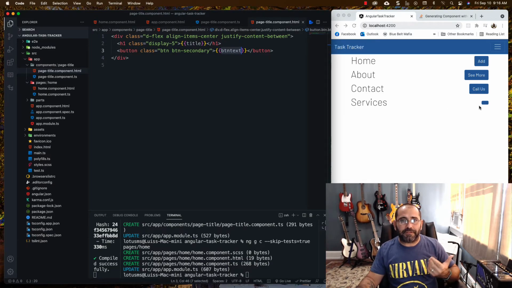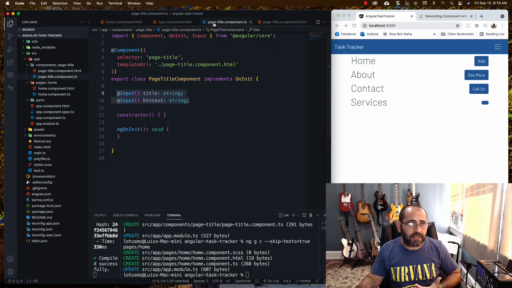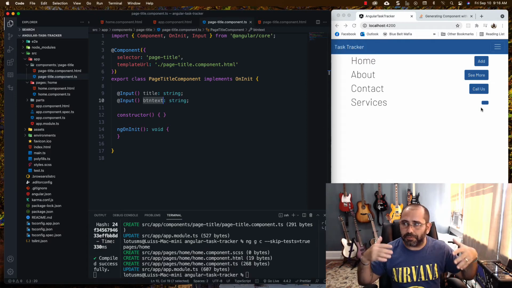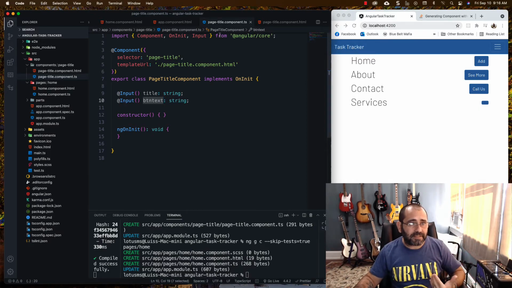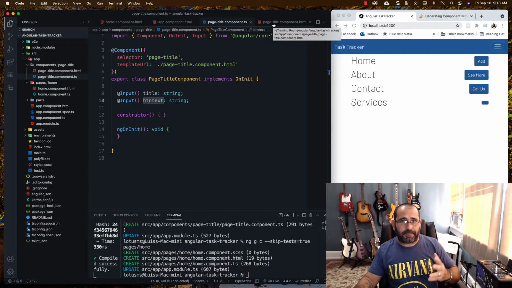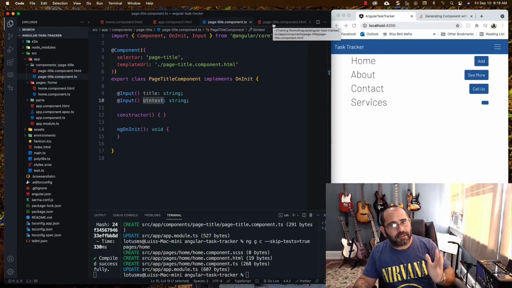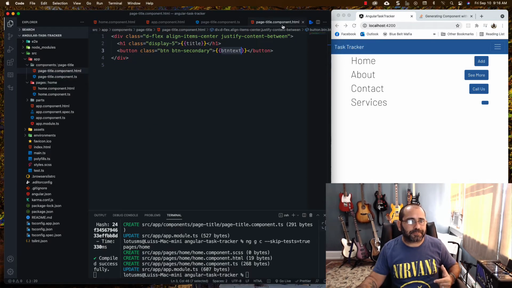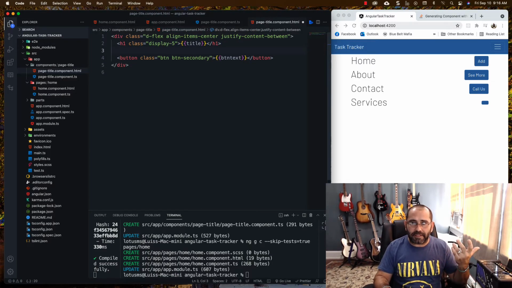You could have a defaulted value inside the page component in here that the button text would go to, right? If you didn't declare something, but you don't want to do that because you don't want to have some arbitrary name for some button to be whatever, right? So the best idea will be if the button text is not present, then go ahead and hide it, basically. Okay, so in the page titling here, this is where I would then create a conditional statement, so to speak.